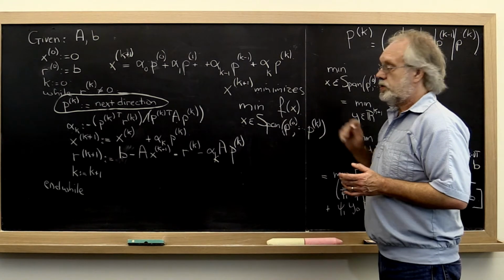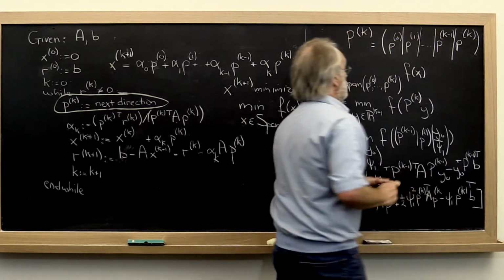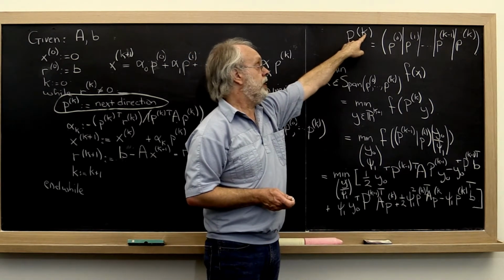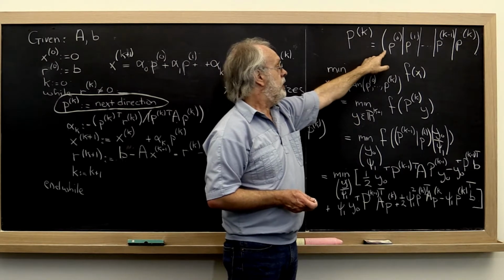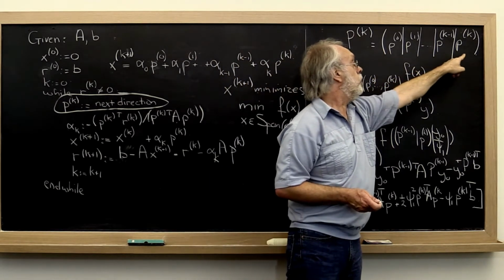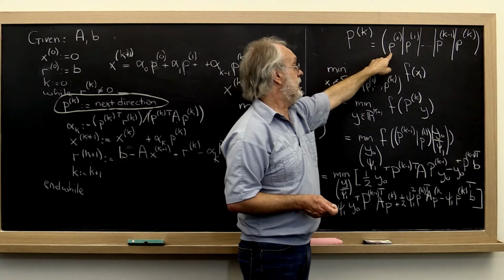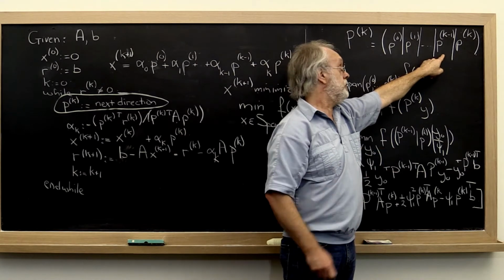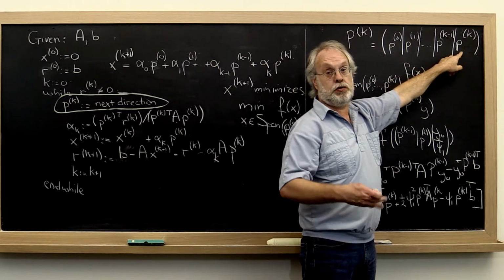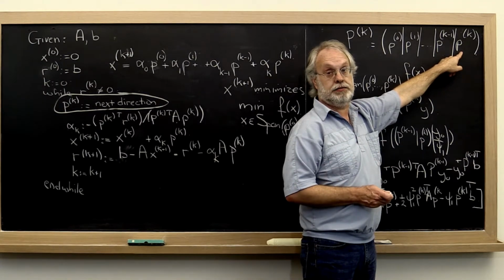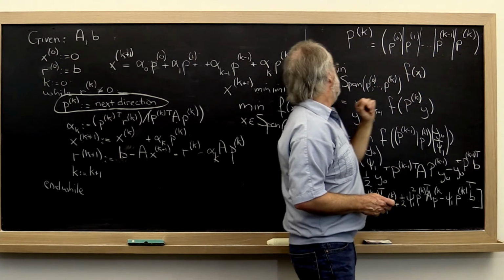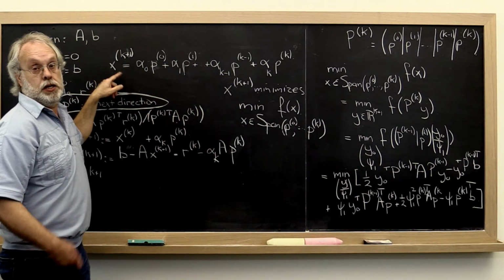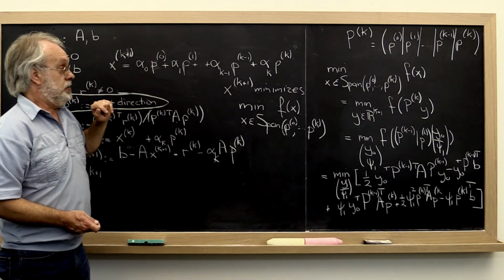So let's take what we just came up with and use some notation to make things clearer. Let's introduce a capital P^(k). That is the matrix that has the first k+1 search directions in it. Notice that in a typical iteration, these are the previous search directions. This is actually the search direction we're trying to determine what kind of property it should have. And together, a linear combination of those search directions is going to give us our next approximation for where the solution is. Okay?